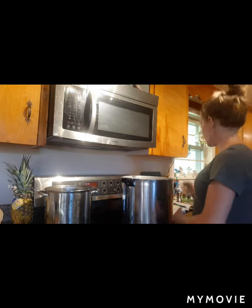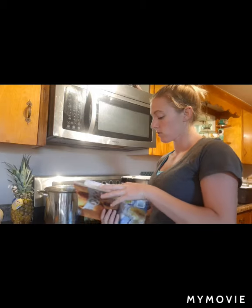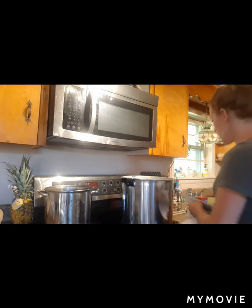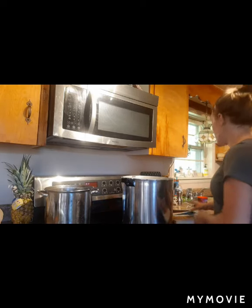So after reading my book and the little guide that comes in the box of my pressure canner, I am finally ready to use it. I found this upstairs on my bookshelf, and I also have my Presto instructional guide, which has recipes in it also, thankfully. And then my Aunt Jean bought me this along with my pressure cooker many, many years ago, and it has sat in the box because I was too scared to use it.